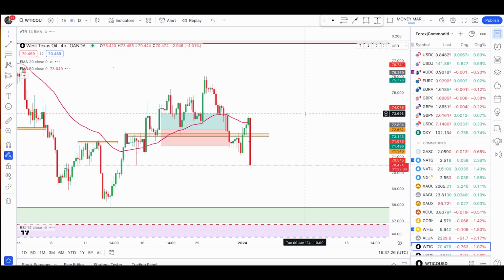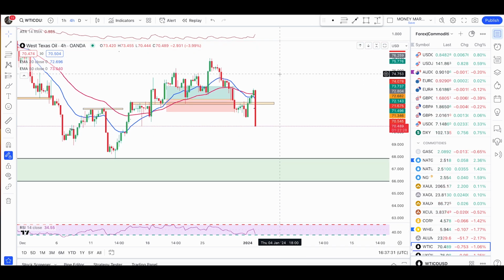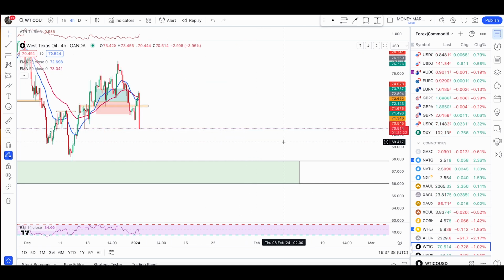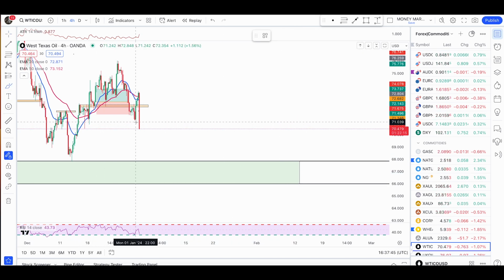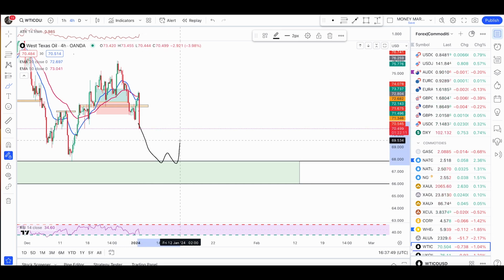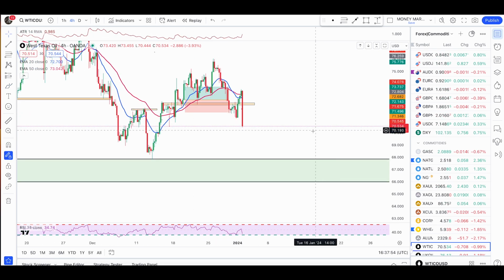Then we have crude oil. It has now broken below. As you can see, we have rejection at the 50 EMA. Price has broken down, and now we are pushing lower. At this point, I'm paying attention to the zone below, which is 66.00 to 67.85. If the price gets to my level, I want to see bullish engulfers or a double bottom entry condition. Hammer candles or a 382 bullish candle will be my condition to enter my trade.